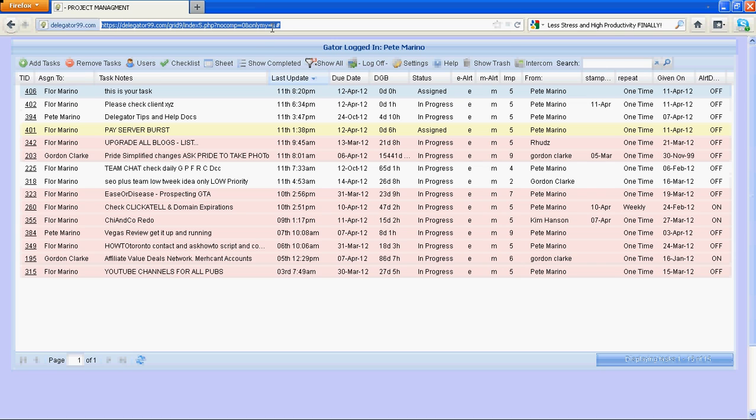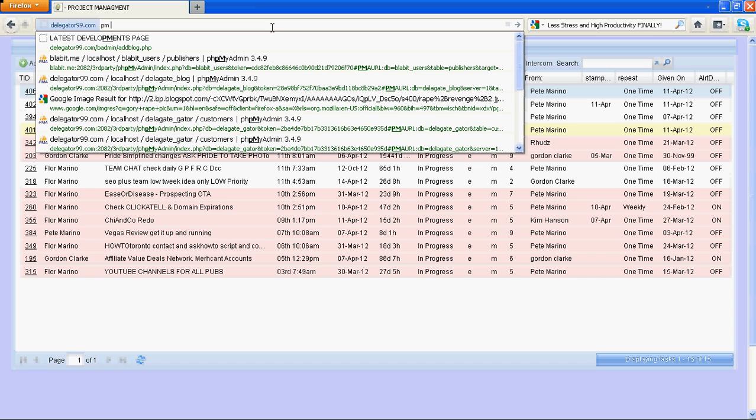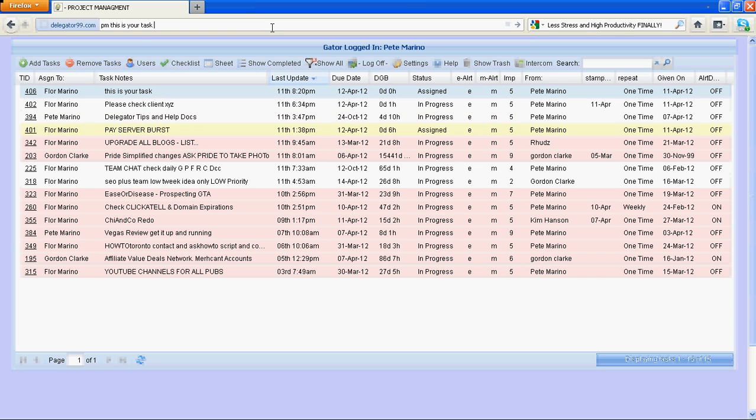and the only other thing to keep in mind is we can type in from the mobile phone, we can type in the person's initials, and then this is your task, and then use the @ sign, and like number 3, this says that you're assigning to PM, which is my initials, that it's due in 3 days, and here's their task, and it comes up on their mobile phone, and they'll say here's your task, and then they know, hey, I can log in and see what I have to do specifically, or maybe they just do it from on the road.